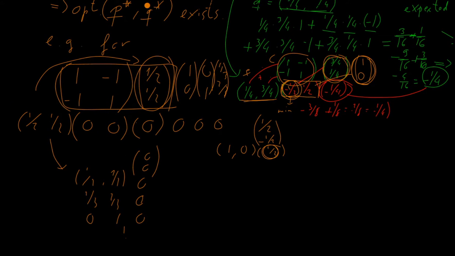So if both players play according to 1/2, 1/2, then no player can switch to another strategy, and if they switch to another strategy, then there will be a better counter strategy for the other player. That's why the optimal strategy for both players is just to play 1/2, 1/2.